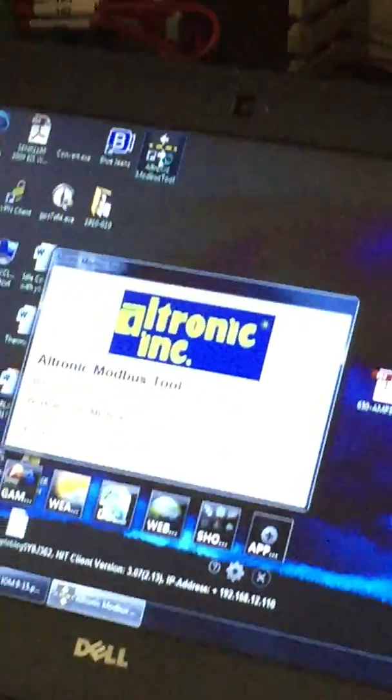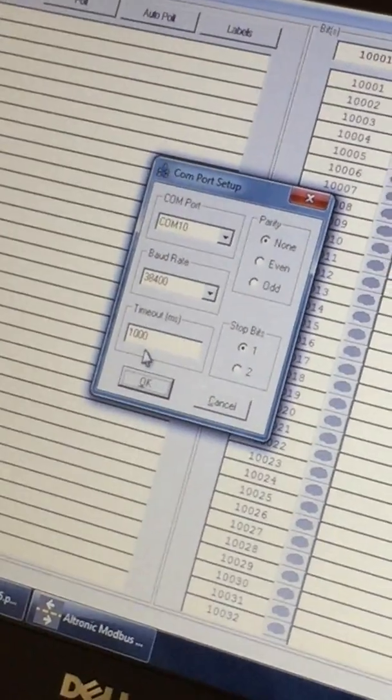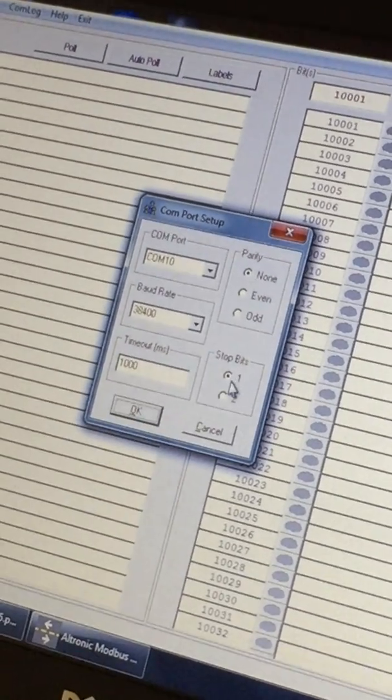So we're going to switch over to our laptop real quick, and we're going to open up a Modbus tool. You can download this from our website. I'm going to go through really quick. COM port setup: my COM port on my laptop happens to be 10. The baud rate should be set to 38,400, timeout 1,000, parity none, stop bits 1.